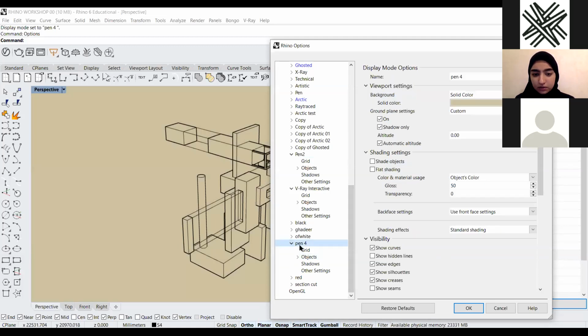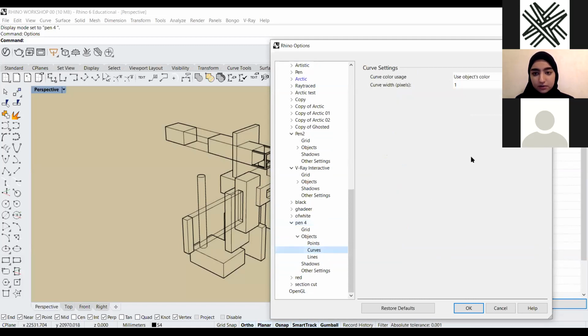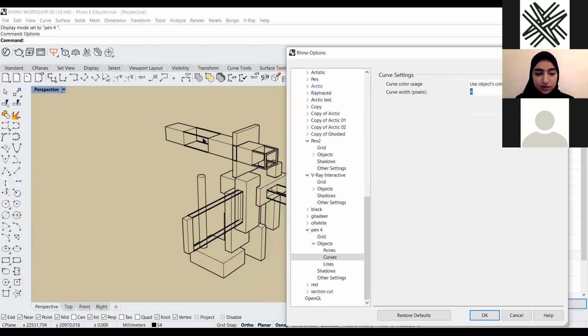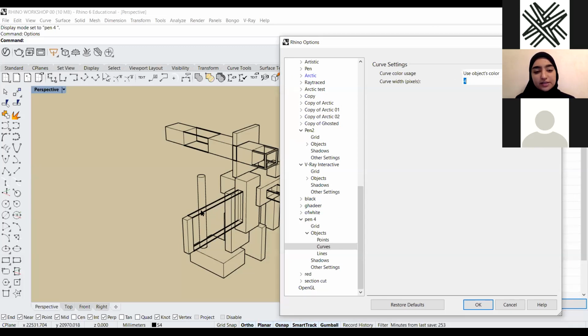And then, so objects, curves. Okay. I think maybe there is an issue with the scale. So I've heard in one of the tutorials that you can't change the scale of the, or probably you can, but I'll look at it and I'll send it as an email, or I'll share it on my Instagram, because I know there's a way to change the scale.